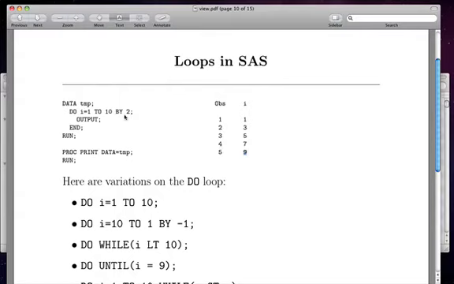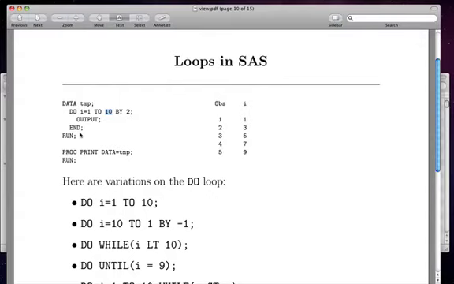After 9, I gets incremented by 2, which goes up to 11. And 11 is now bigger than 10, so we don't do what's between do and end. So we exit the loop, and we're done.